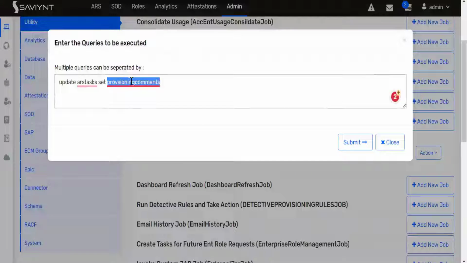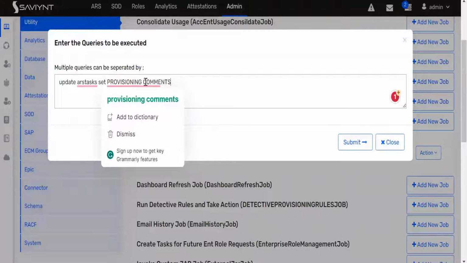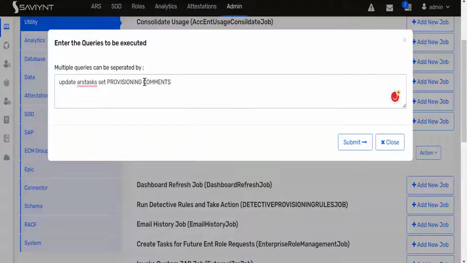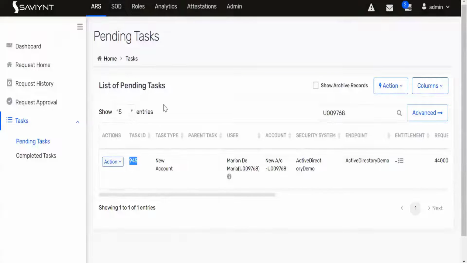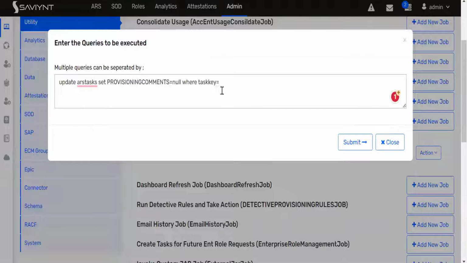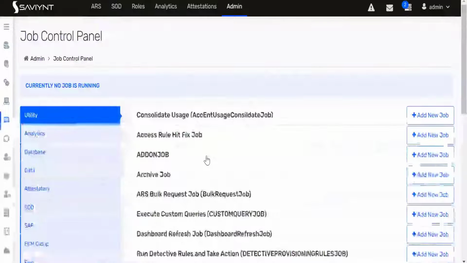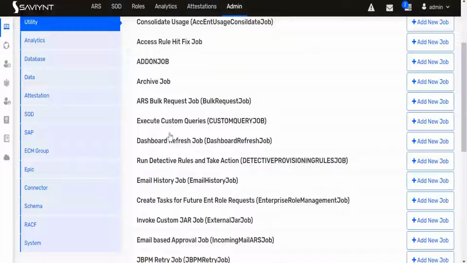Better, you can copy-paste this one and remove the space. Provisioning comment equal to null, where task key equal to, give the task key here, okay, 945, and submit it.